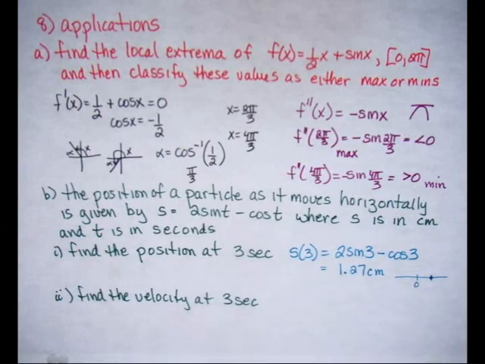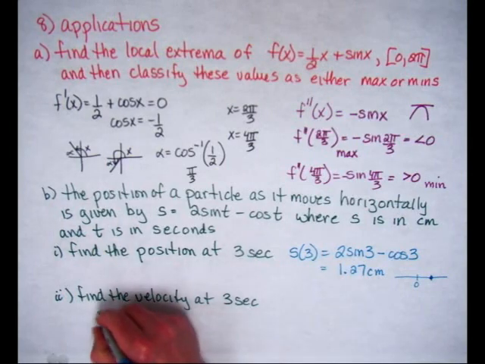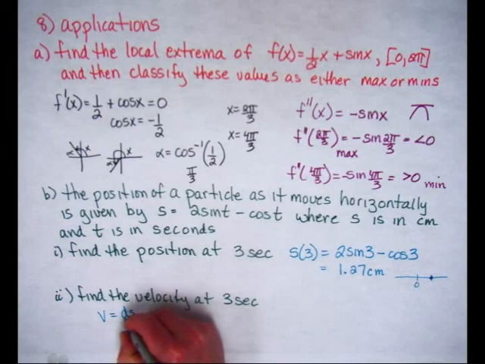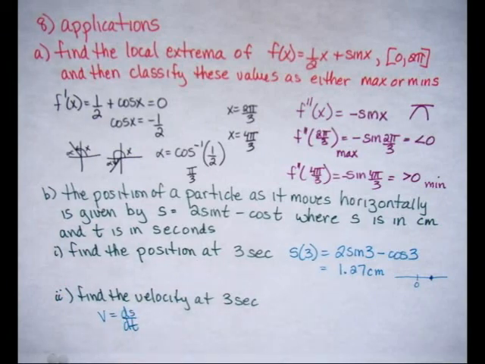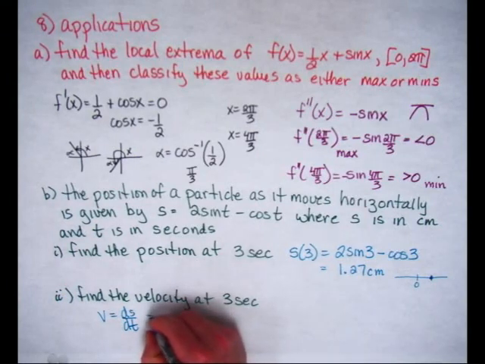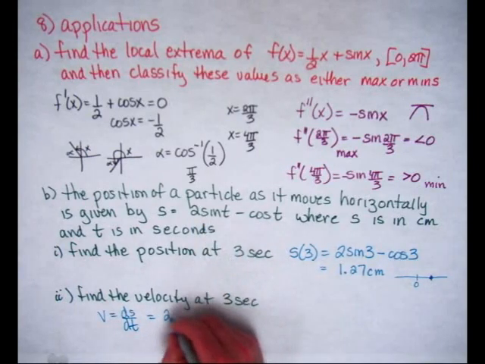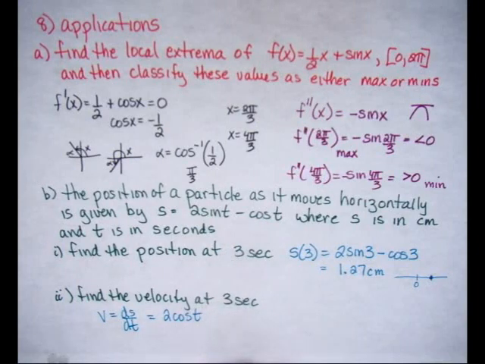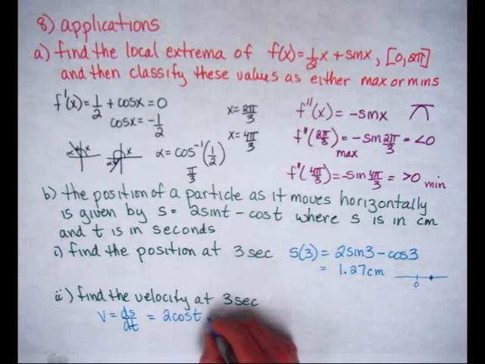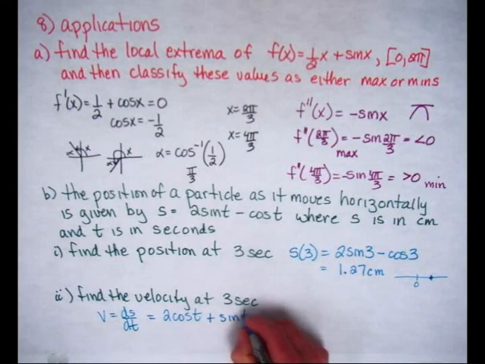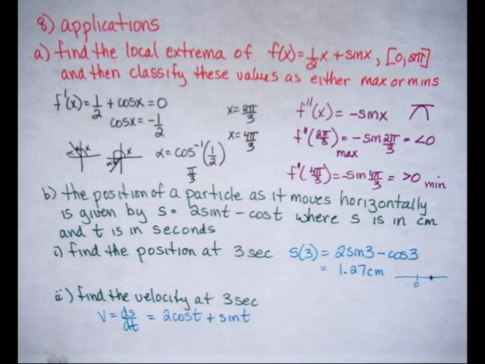So all we're doing in the first question is finding the location of the object. The second question, though, is saying how fast was the object traveling? In other words, what is its velocity? Well, of course, velocity is the derivative of position. Velocity is ds dt. So we're going to take the derivative of our function. So the derivative of 2 sine t would be 2 cos t, and the derivative of cos t would be negative sine t, so we'll get plus sine t. So that function would represent the velocity of that particle at any moment in time.